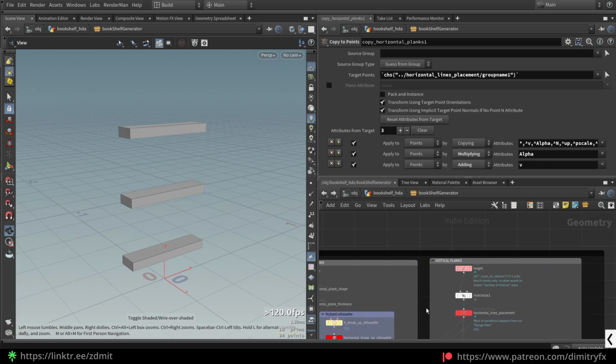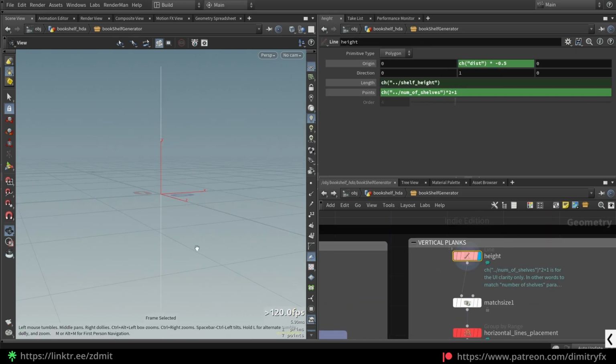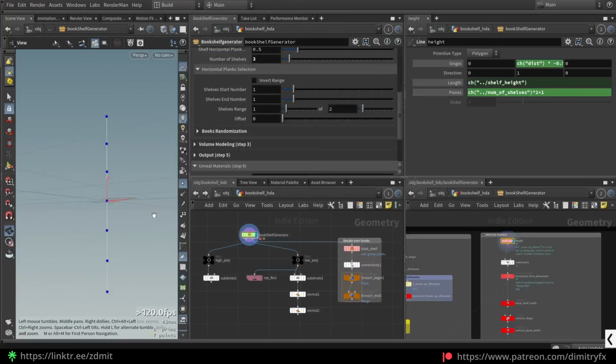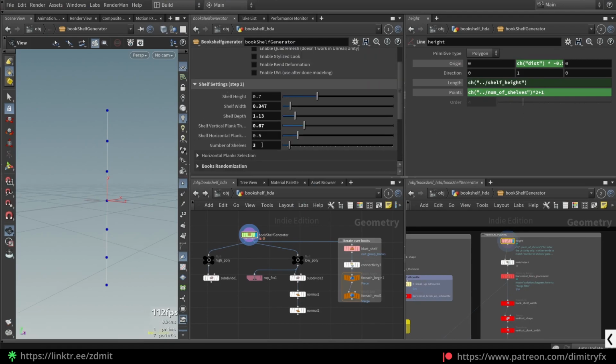And these points come from another line, where again I have used this proportional preset. And the length is being controlled by the controller, which basically controls the length of the whole shelf. The reason I have used it is just for UI understanding only, meaning if I want to place 3 planks, 3 planks will be placed, but in reality, with this setup, I need 7 points.